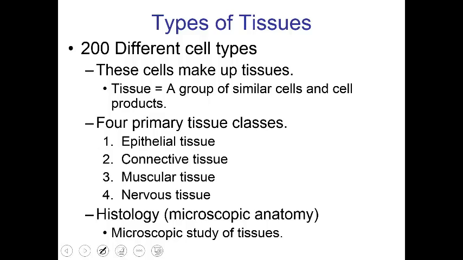We have 4 primary types of tissues, and they are epithelial tissues, connective tissues, muscular tissues, and nervous tissues. First, talking about epithelial tissues, you can sum this up as tissues that form surfaces, external or internal surfaces of some kind. Then you have connective tissues. Connective tissues, as the name suggests, connect either epithelial tissue to some other kind of tissue, epithelial to muscular, connective to other connective. They basically connect stuff. And then you have 2 specialized tissues, muscular tissues and nervous tissues.